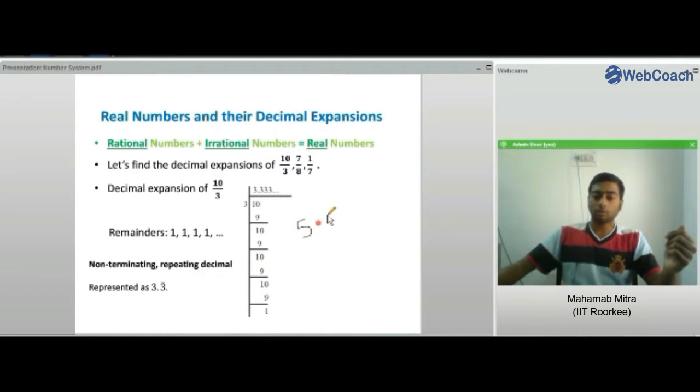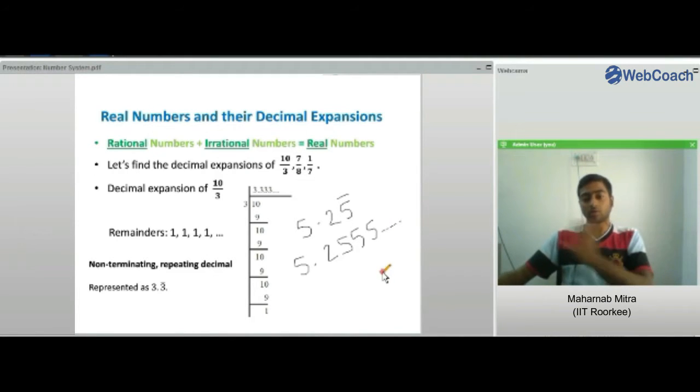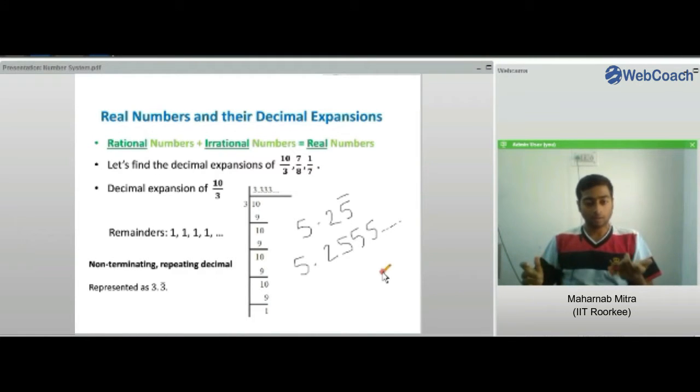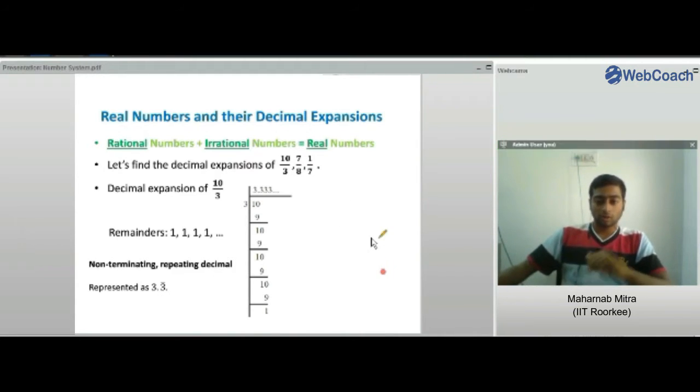Suppose we take 5.25 once more, but in this case we give the bar only on the number 5. So what do we get as the expression? We get 5.2 with a bar over the 5. Now the number 5 has been repeated over and over again. So what is happening here? We write number 5, 5 again, 5 again, and so on, right? That means the number is so long, 5.255555, that we can't represent it on a single sheet. So we just shorten it and represent the number like this with a bar above the numbers which are being repeated over and over again.